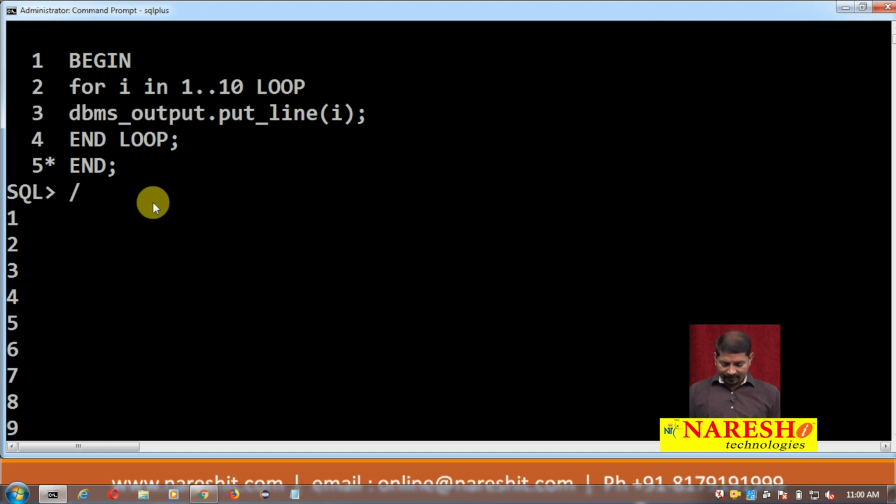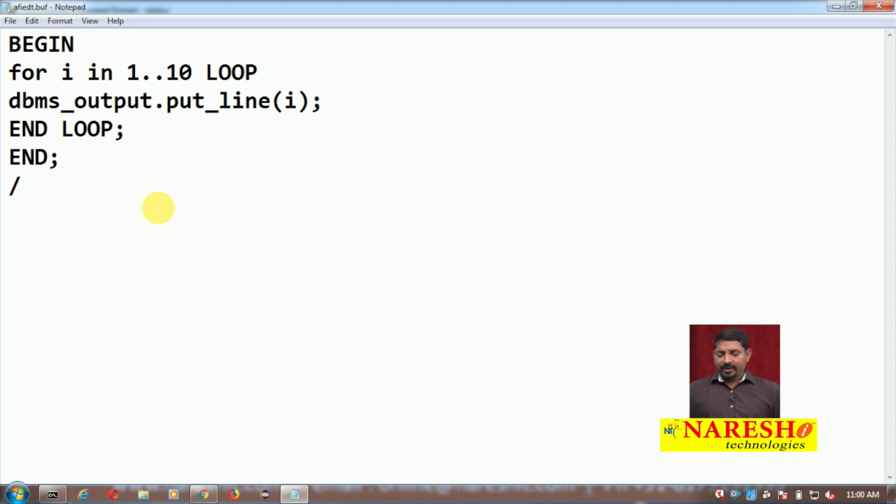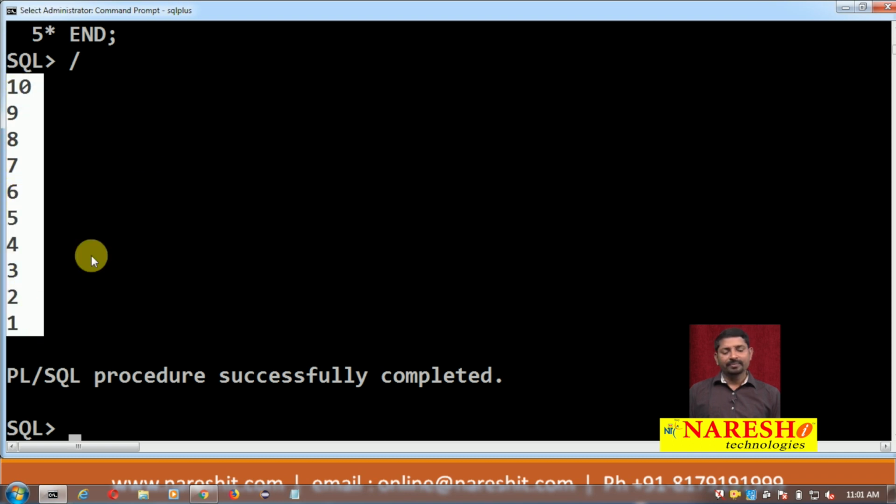Now, going forward, if you want to go for a reverse for loop, then instead of for variable in range loop, all you need to do is add one more keyword here, that is for variable in reverse range loop. So, here you have to use the keyword reverse. By using this keyword, you can get the reverse range. I will run this program and you could see the output. Now, the output is 10 to 1.